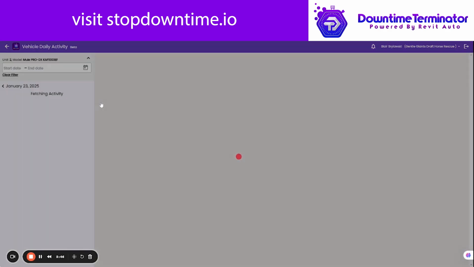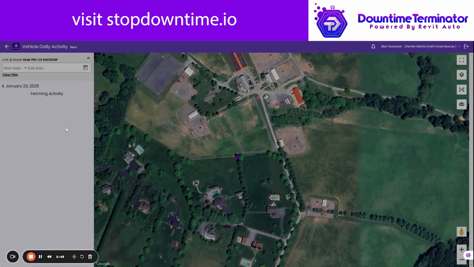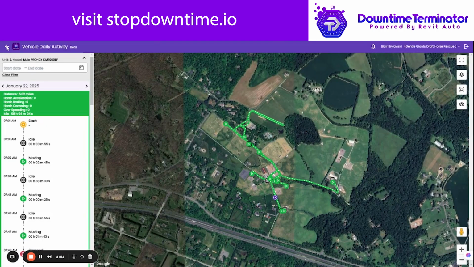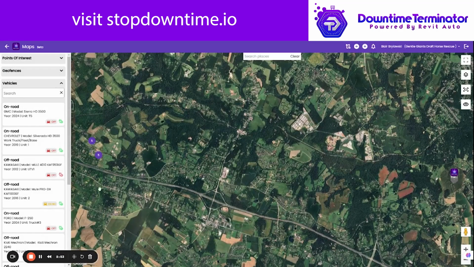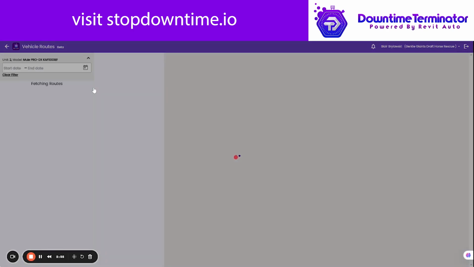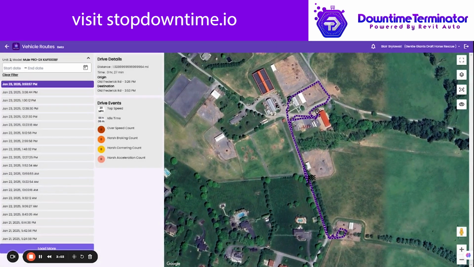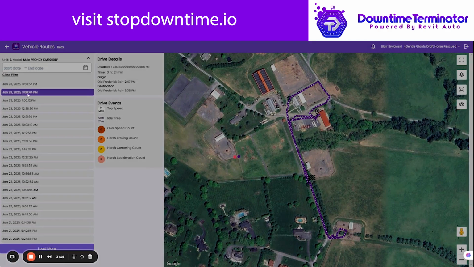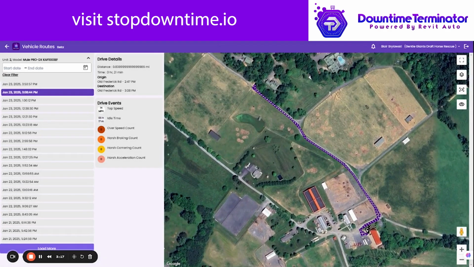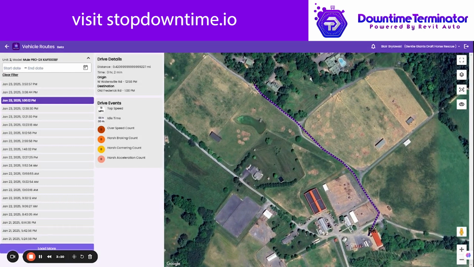So if you also want to check on the activity, this brings you to that daily rundown. But if you say, hey, I'm a little bit more curious to look at the exact routes, you can click on the vehicle, show the routes, and this will break down what they were doing, how fast they were going, and all the events that happened. So if you have an overspeeding threshold and you don't want anyone going over 10 miles an hour, you can see here that they did 20 miles an hour, and you could set that threshold to get a notification that someone's driving a little bit too fast. So what's great about this is that it shows you where they're driving, how they're driving, and it allows you to track everything all at one time.